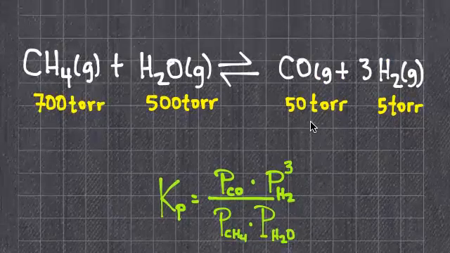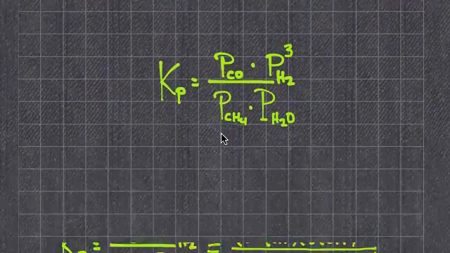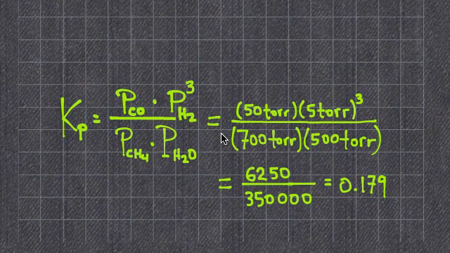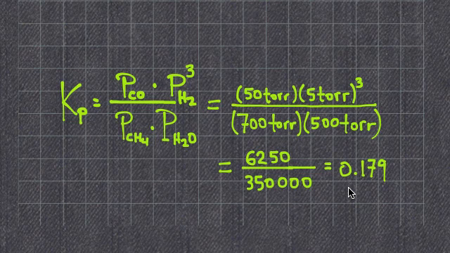Well, taking those numbers, again, like I said, if you were told the equilibrium concentrations or the equilibrium partial pressures, you take those values and plug them into the expression called the mass action expression, which is the definition for writing the equilibrium constant. And 50 and 500 and 700 in the bottom. Looks like this constant comes out to be kind of smallish, 0.179. This is just a kind of math thing, but it is a big deal in equilibrium. If the numerator is small and the denominator is large, then this constant is smaller than 1.